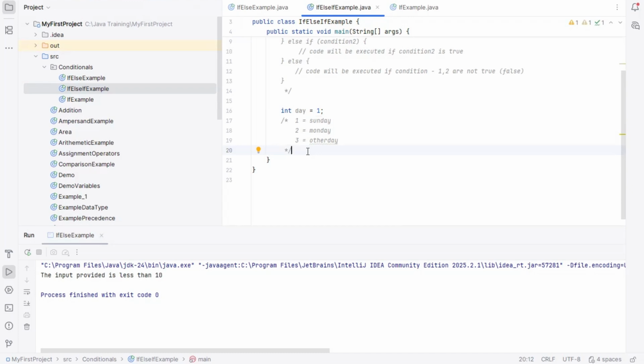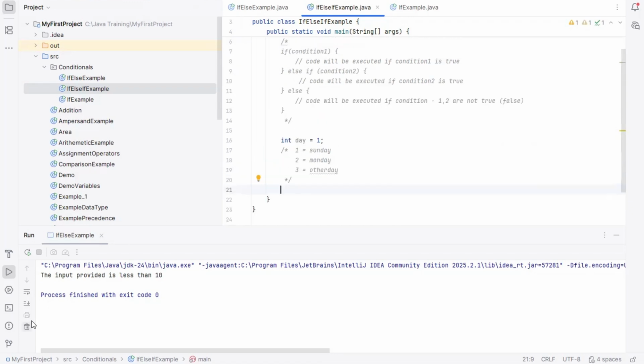Or you can check whatever condition you want. Let's start with the first condition. If it is other than 1 and 2, it is going to print other day, whether it is 5, 6, 3, whatever number. Clear? Any questions?